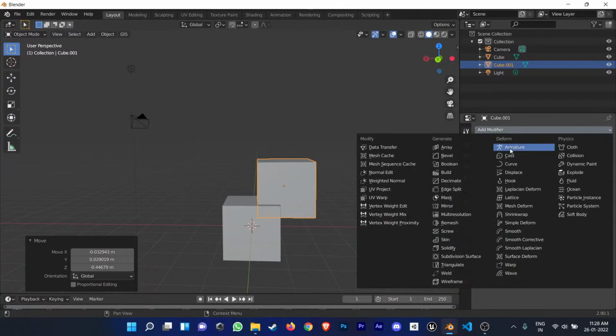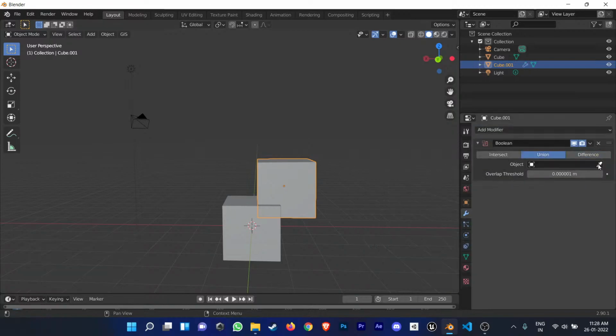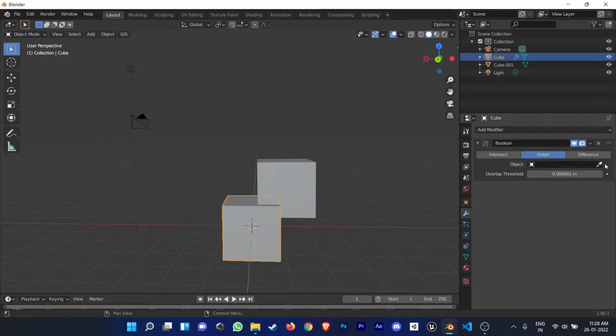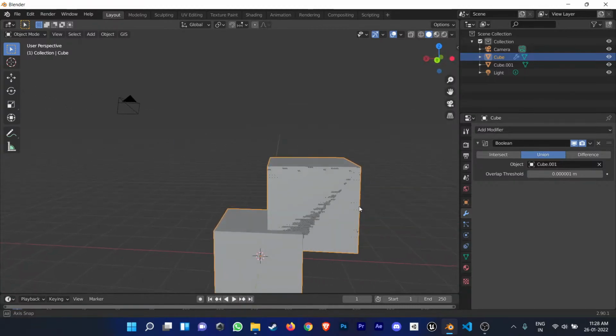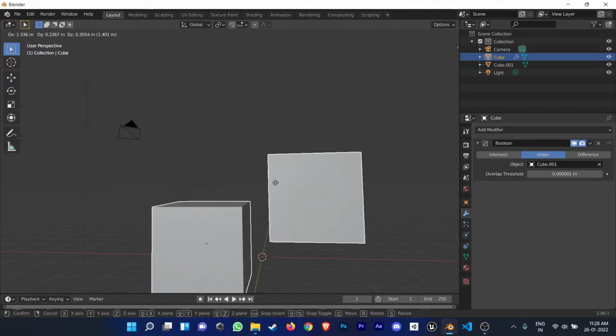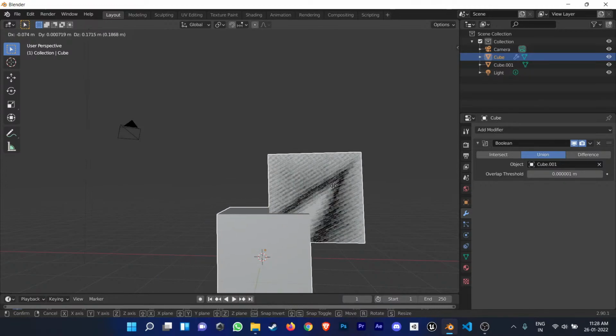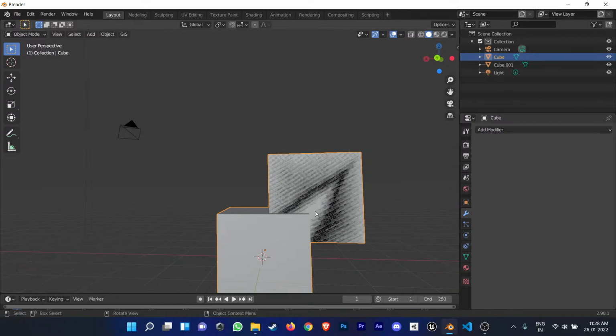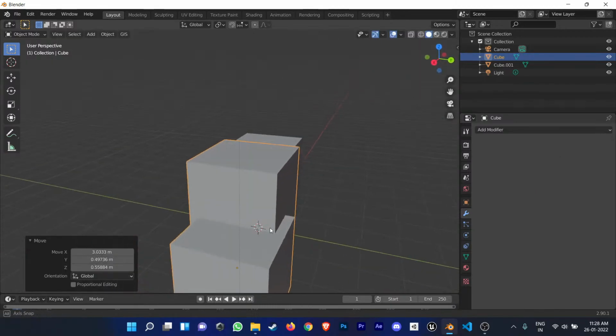For example, Boolean union, and let me take this box, and right now you can't see any difference. If you move the box here and there, it will just be messing up. You need to first apply this from the drop-down button. After that you can move it and it is a union box.